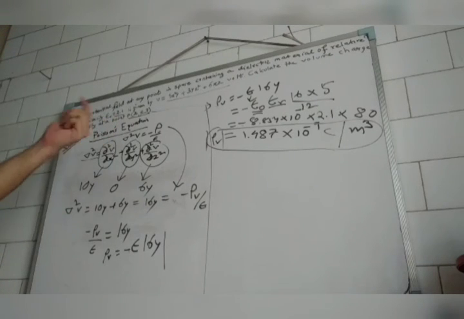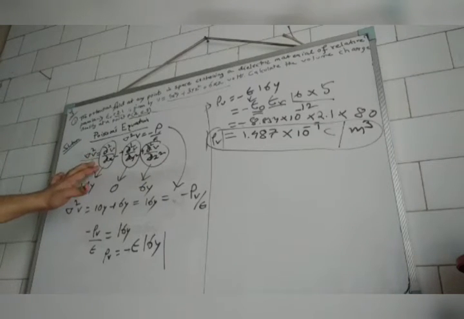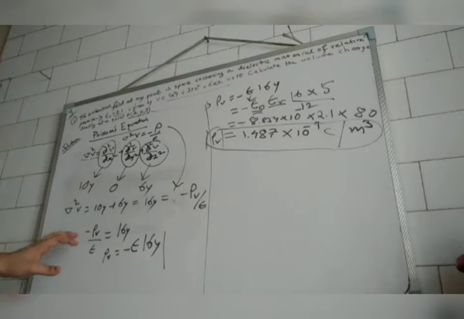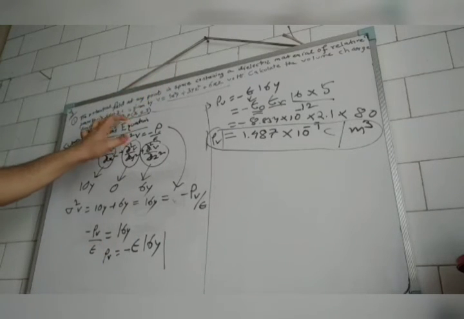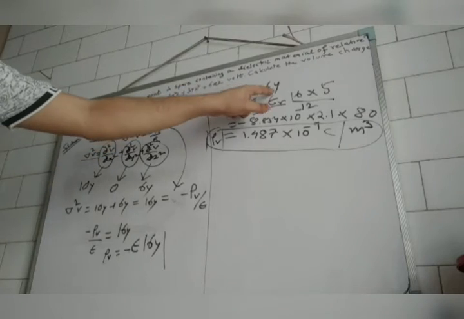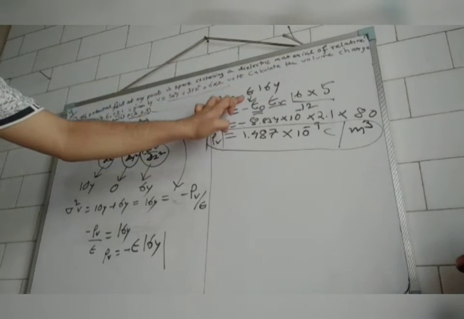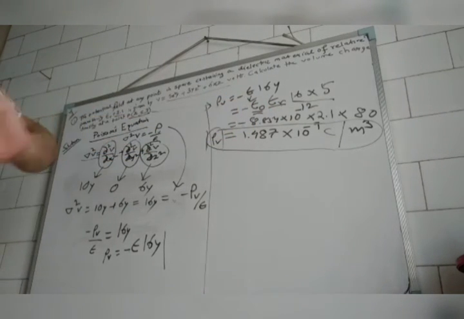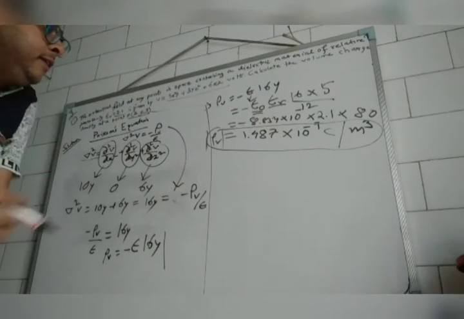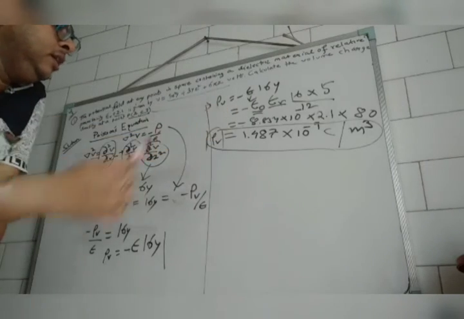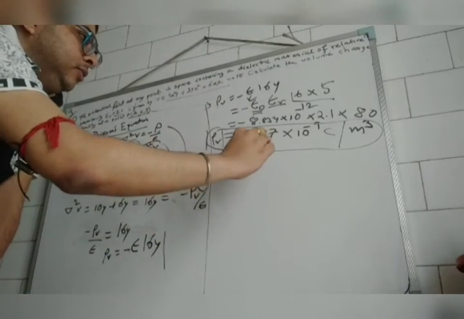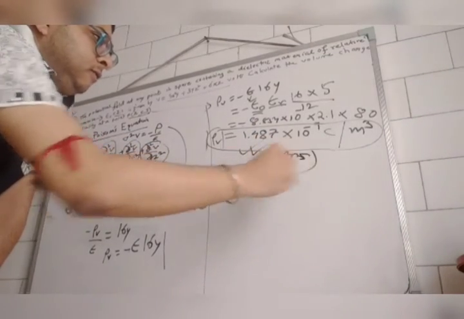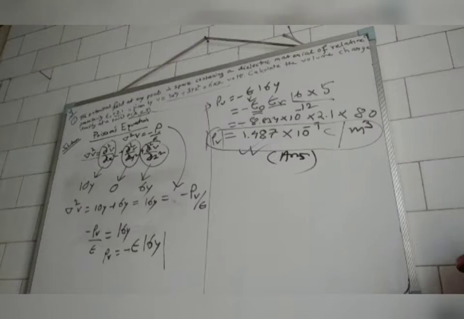So basically from Poisson's equation we have calculated these terms individually. These are partial differentiations, and then we have calculated the volume charge density for this point. For this point we have y equal to 5, 16 is already there, and I have written the permittivity as the relative permittivity times the permittivity of free space, which is this one in SI unit, and if you calculate this you will be getting this one. So this is your answer. Okay, so I hope you have understood this.